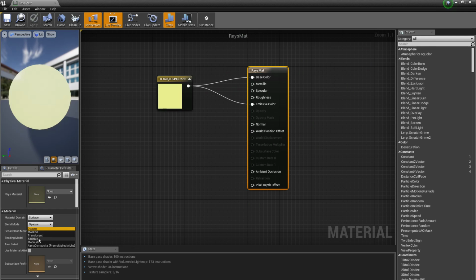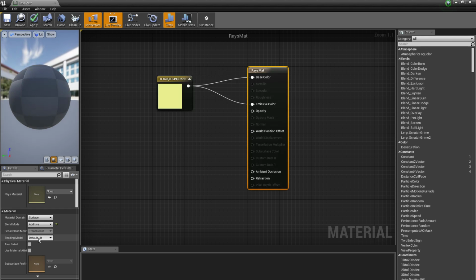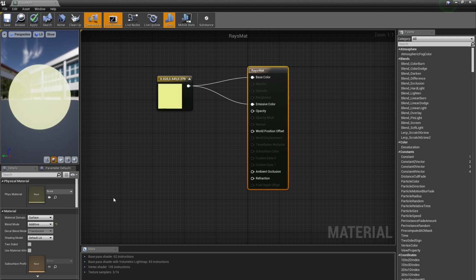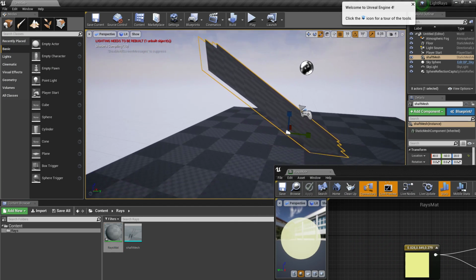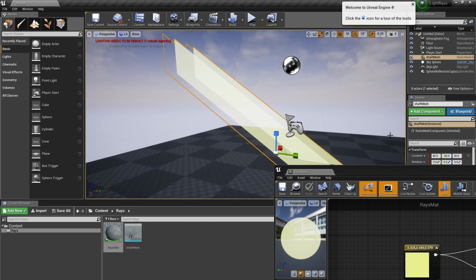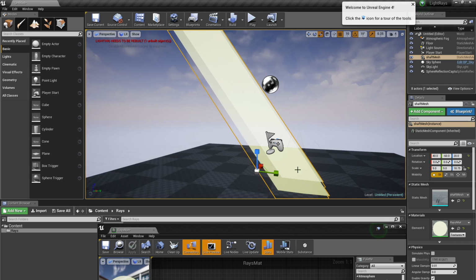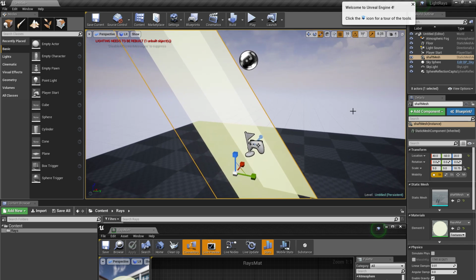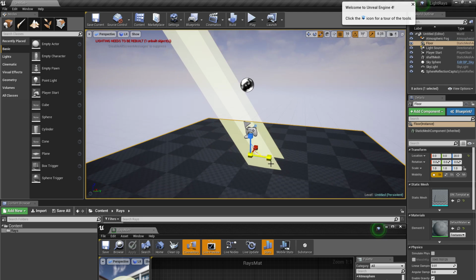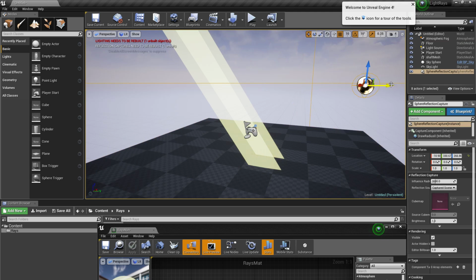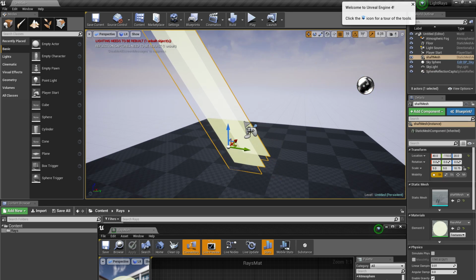So if I click on the actual material, we can see that we're default lit and we're opaque. So I want to set this to be additive, and additive means that it will add to pixels that are behind it. And if I just apply that, and hopefully when it updates, there we go. Actually, I might cheat and just do something wrong, which is scale. There we go. Right, okay, so that's pretty cool. Let's just move that out the way because that doesn't look pretty.